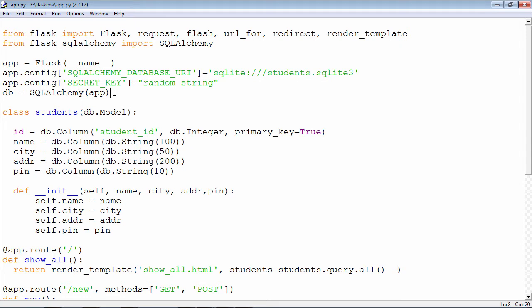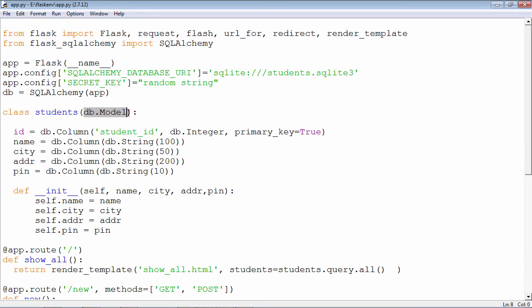The third step is to declare an object of the SQLAlchemy class which you have imported. It requires this app as the argument. That SQLAlchemy class object I call db. Now in this db there is a db.Model.